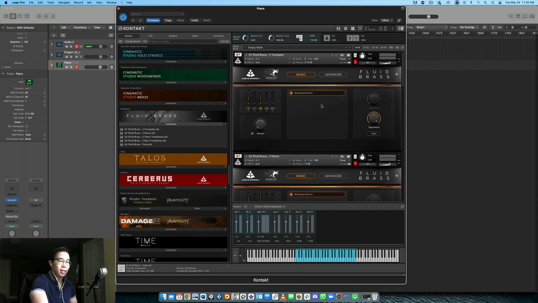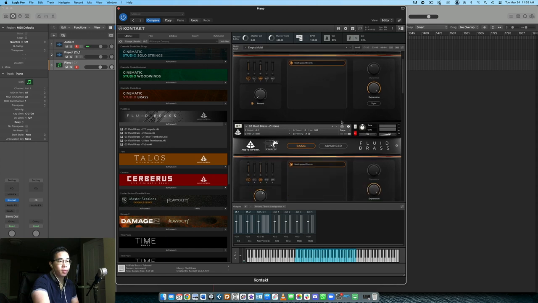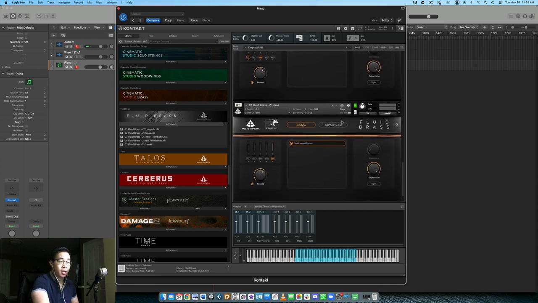But do keep in mind that it is relatively wet. So if you want to make sure the definition in those samples is retained while you play the faster notes, then you might want to choose slightly closer mic positions. You might want to push up the close a little bit, turn down the tree, AB mics, whatever it is, and you can adjust to your taste there.